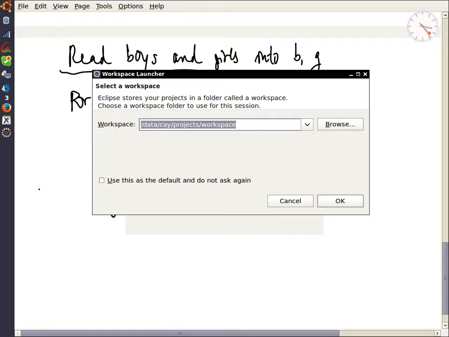So are we ready to do coding at this point? I always say, don't rush to code. Are we ready to code? Yeah, we're ready to code. So at this point, we understand enough about the problem that it's productive to go into Eclipse.